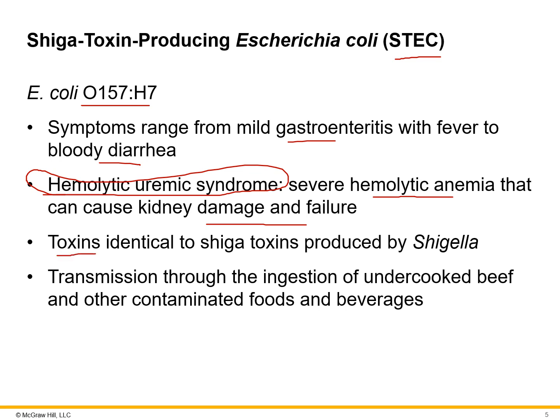Now, the toxin, as the name implies, is called Shiga toxin because it's the same as what's produced by another microbe that can cause acute diarrhea, Shigella, but it's the same exact thing. What's really unique about this is the reason that E. coli can make the Shiga toxin is from a bacteriophage. Okay, so remember bacteriophages can help transmit that horizontal transfer, so it can take genes from one microbe to another. That's what's happened here. So a bacteriophage infection was actually able to transfer the genetic information to make the Shiga toxin from the Shigella to this type of E. coli. So again, that horizontal gene transfer being shown to have an effect here in E. coli. The transmission of this STEC is through ingestion of undercooked beef, but also other contaminated foods and beverages, which is kind of a common theme that we'll see as we move through these.